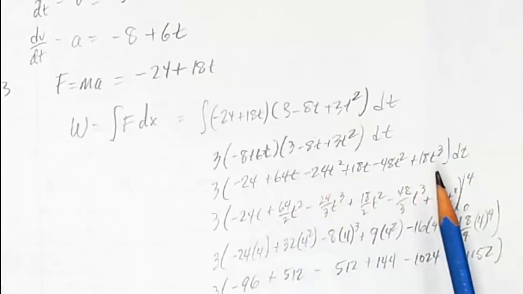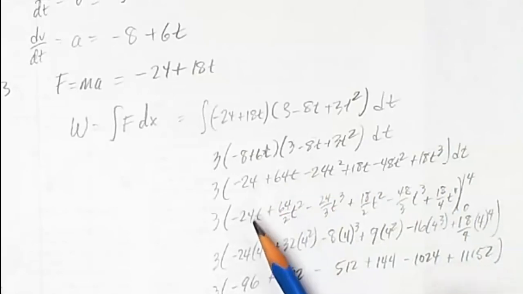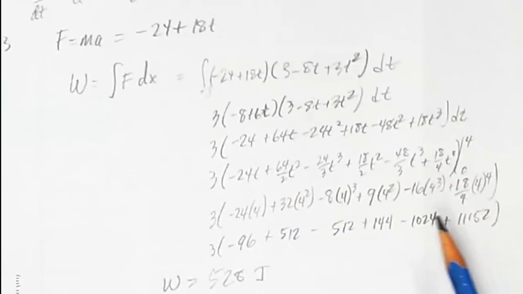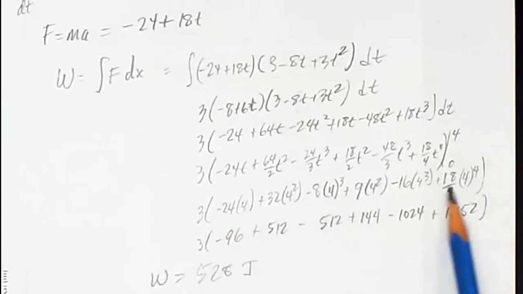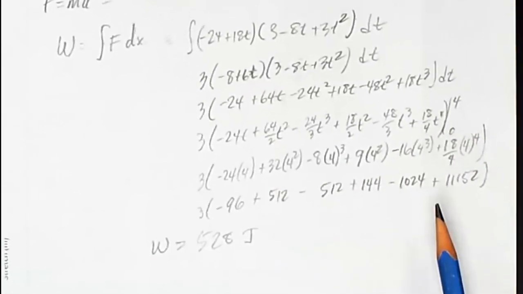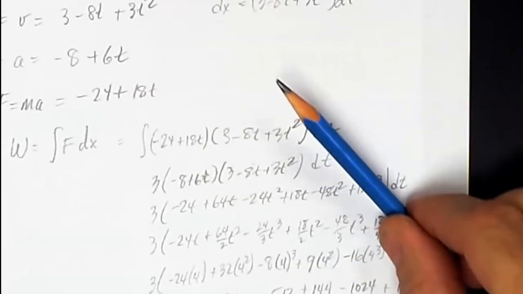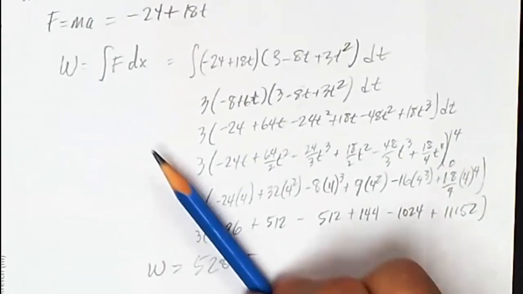I multiplied everything out. You see, it's a lot of algebra here. Once I got to this, now I can integrate. Negative 24 becomes negative 24t. 64t becomes 64 over 2 t squared, and so on. You can see all these. I've just integrated them. Now I plug in 4, and when you plug in 0, you notice they all drop away nicely. Otherwise I would have a minus and a whole other one of these lines. But it's 0, so they all go to 0. Now I can add them all up, and you see I get the same answer. So that was quite a lengthy process, a lot of algebra, but just to show you, it did work.